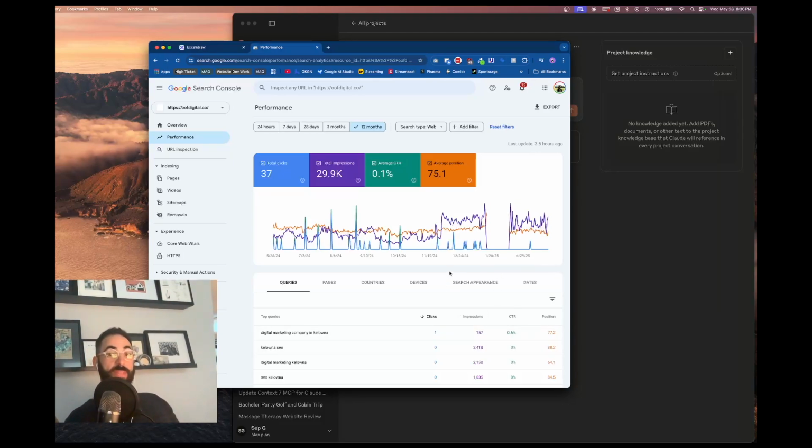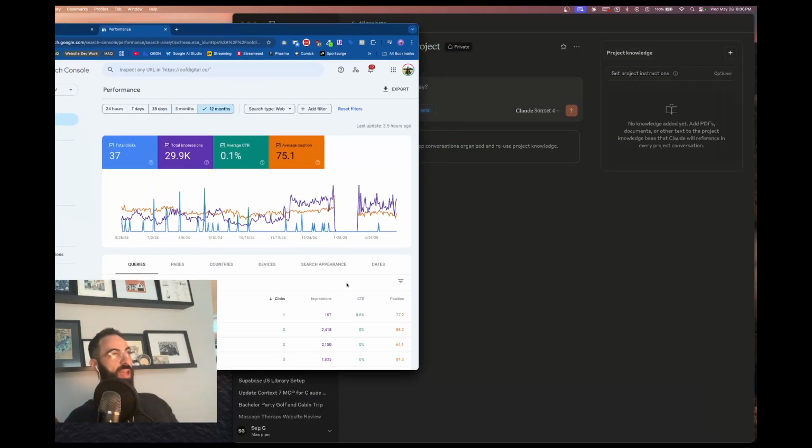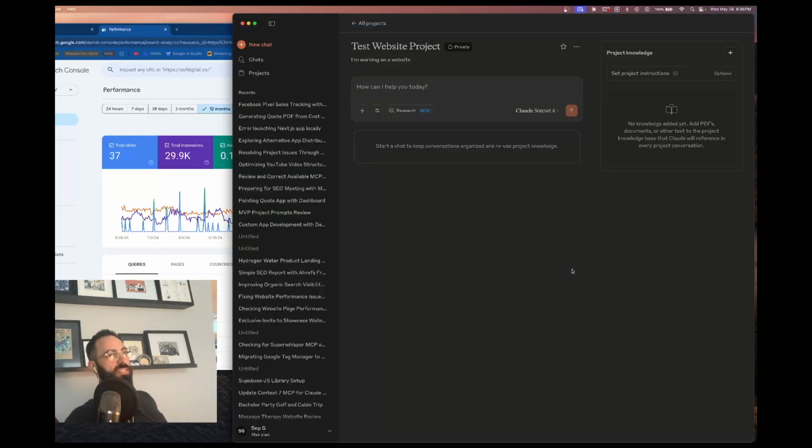So with that aside, let's get into it. We'll make a little test project here. My test project is going to be, just as an example of how to use Claude, we want to make a really optimized website hierarchy sitemap for my website, right? So I want you to give me project instructions for this project.